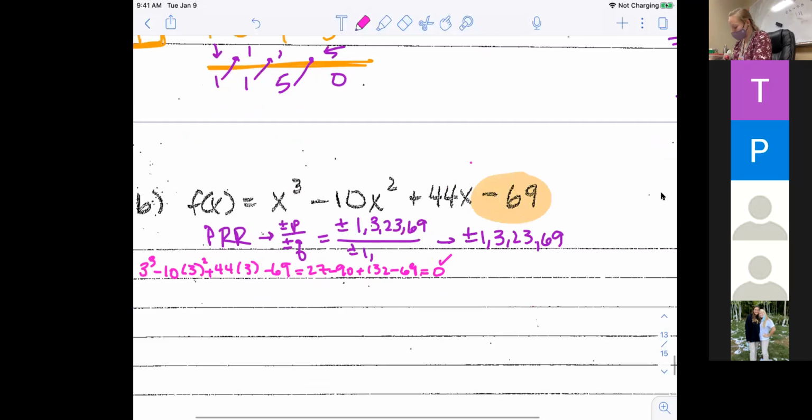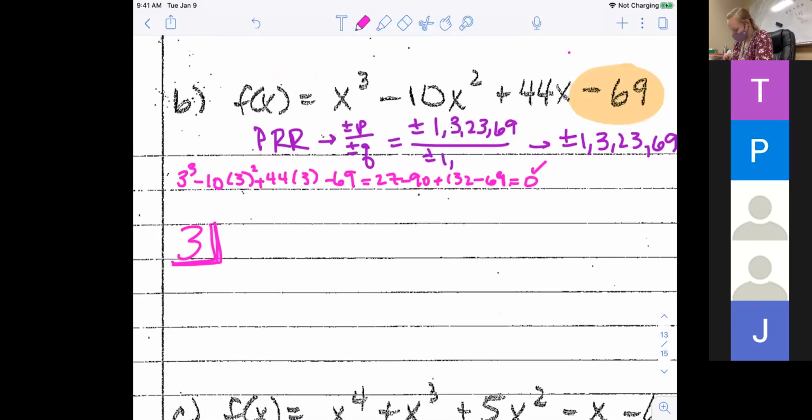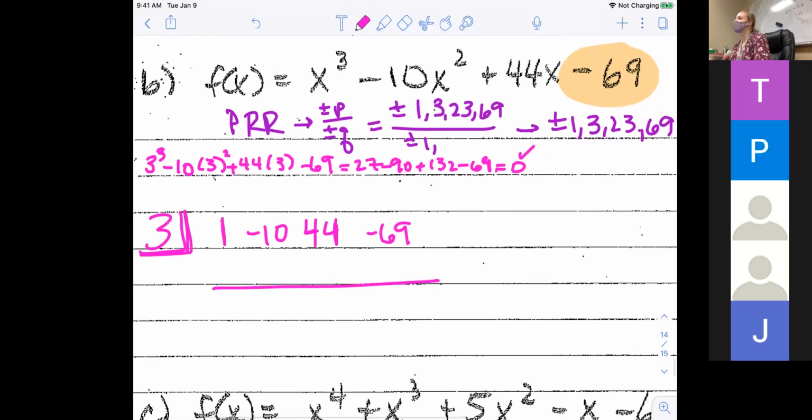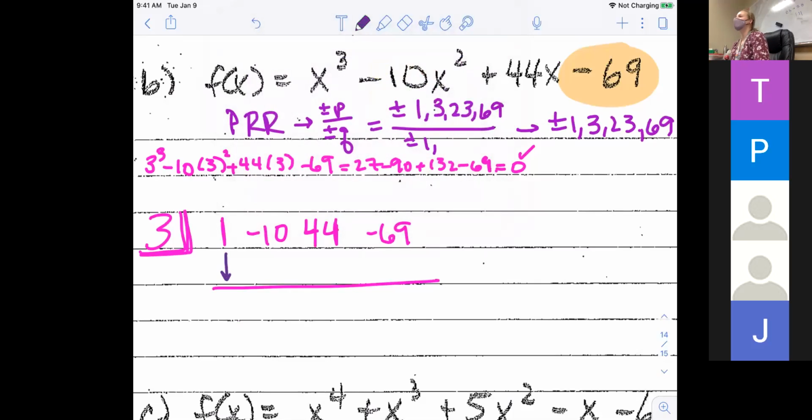Okay, so 3 works. So let's plug 3 in our synthetic division, and let's see what happens after that. Oh, somebody left. Bye. All right. Sometimes they leave because their internet goes out. I'm not going to blame anyone. I've also been on a Zoom and I know how to lie too. We all have been there, but I can't tell you what's true or not. So I choose to trust you guys for the better or for the worst.